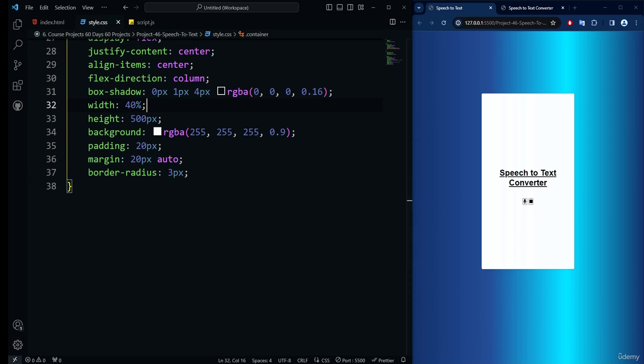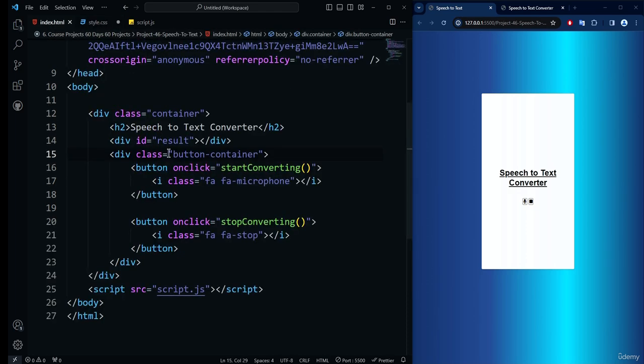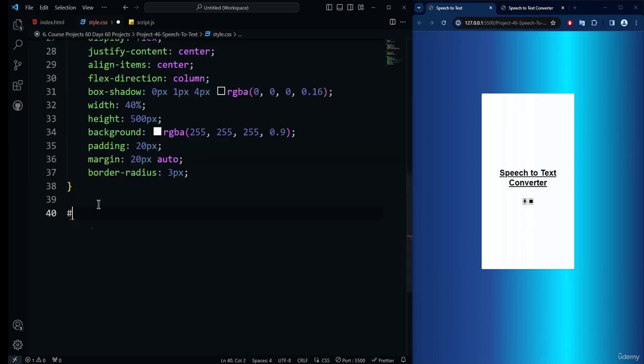It's time to apply the code for the result element. So here I need to target the result element. If I come back to index.html, the result element should be targeted with the use of the ID selector. So I'm going to copy the ID selector, and then I need to specify the hash symbol because it is an ID selector, then paste the name of the selector, and then I need to start its block of code.